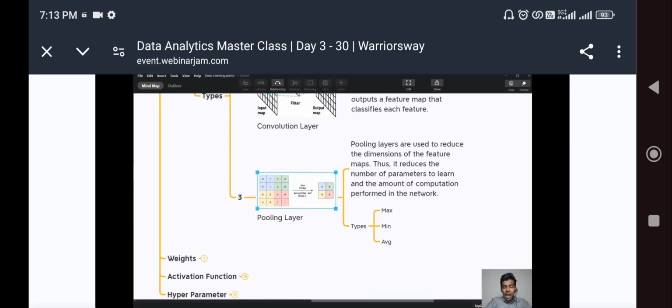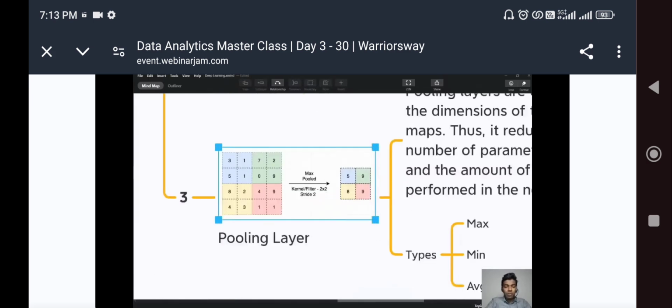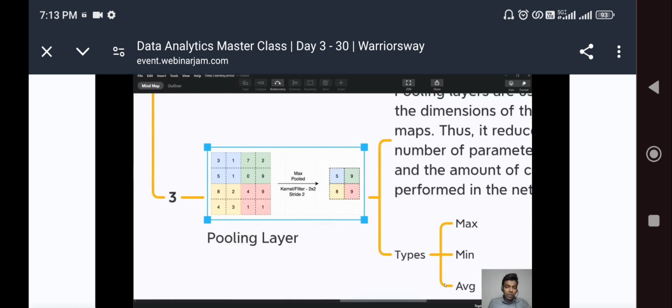In the pooling layer also, it is going to take a certain group of the matrix. For example, out of this 24 cross 57 size image, it is going to take only a 3 cross 3 matrix. First of all, it is going to take a 3 cross 3 matrix. On that matrix, if it picks the maximum value, that is known as maximum pooling. If it picks the minimum value, that is minimum pooling. If it picks the average value, that is average pooling.